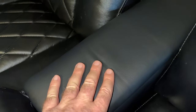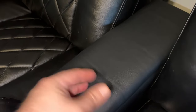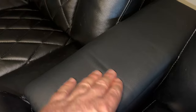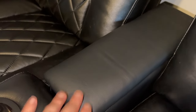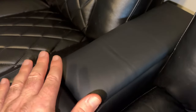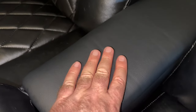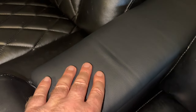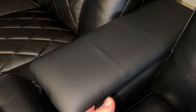It needs to be durable, it needs to be soft — this is where my elbow and arm rests. Don't worry about these marks, these are just from the folds in the package when it came from Amazon. These will come right out in time. Color-wise it's almost an exact match — what you see on camera is exaggerated because of the light, it looks a little more gray. To the naked eye it's almost identical. It is an identical pebble leather finish, imprinted genuine leather. It's not quite as soft or as pliable as the original but it's the same thickness and I've got the same padding. It feels exactly the same as far as working as an armrest.